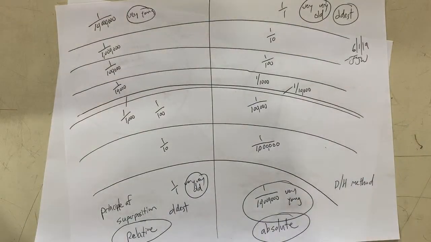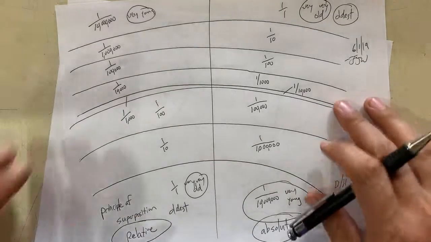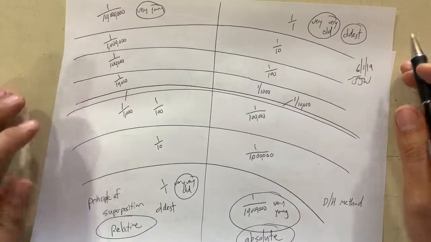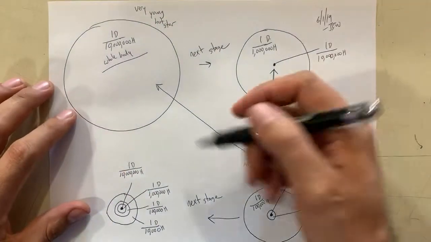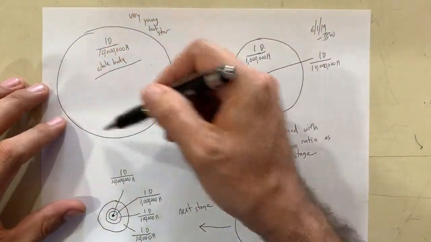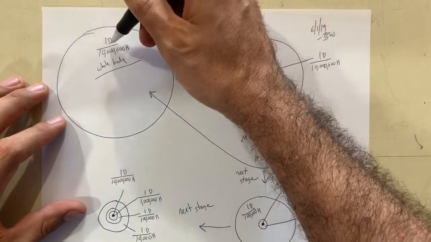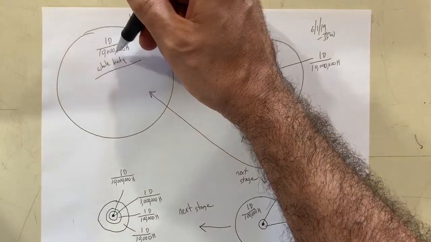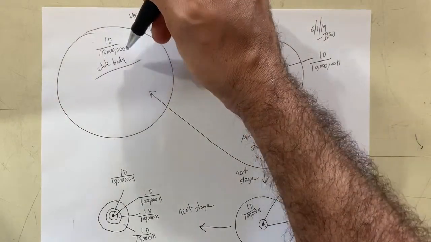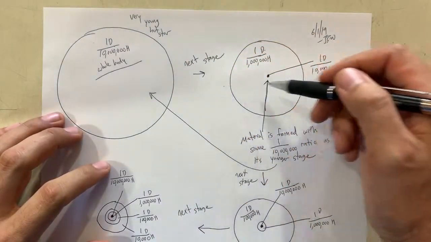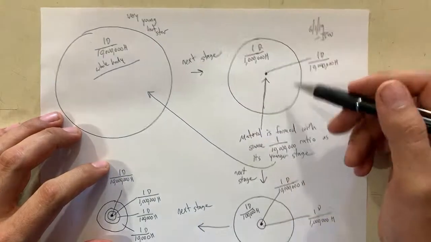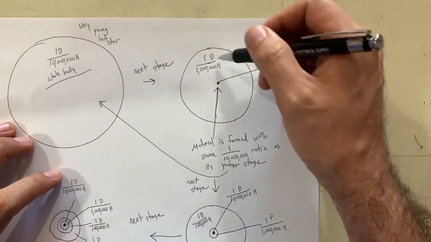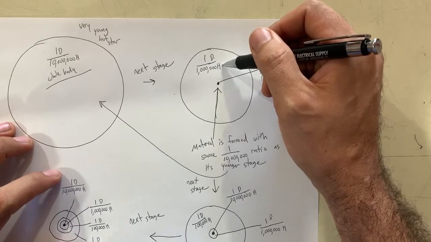That being said, with DH ratios, it's backwards. The principle of superposition. Okay, let's not do that. Let's do this one first. Okay, so you have a very young hot star here. The whole body is 1 deuterium per 10 million hydrogens. As it cools to the next stage and shrinks and loses mass and loses the lighter hydrogen to interstellar space, the whole body becomes 1 deuterium to a million hydrogen.